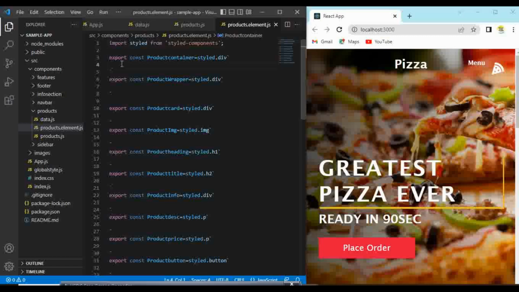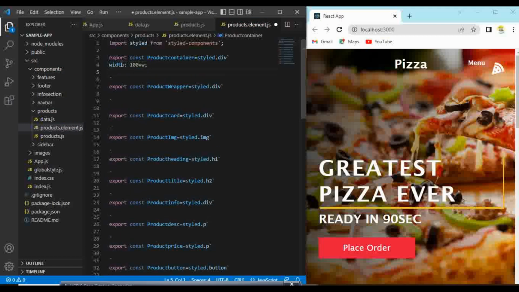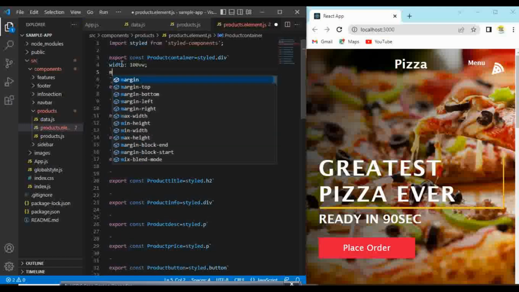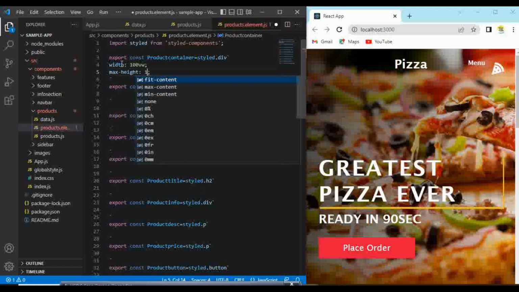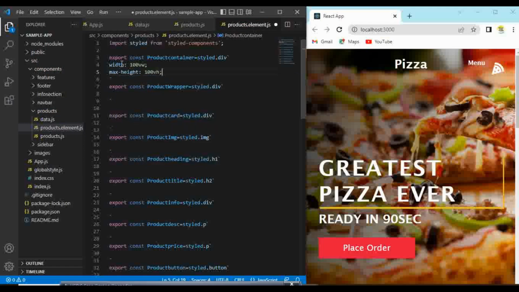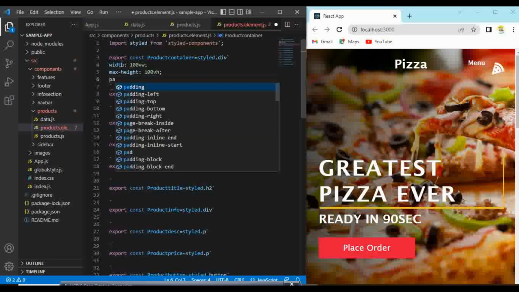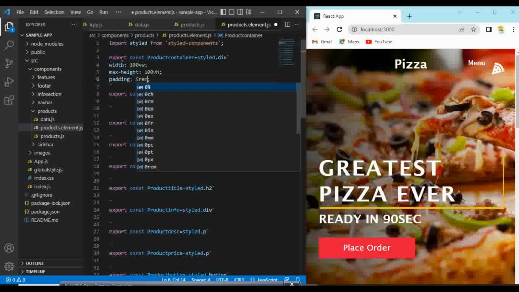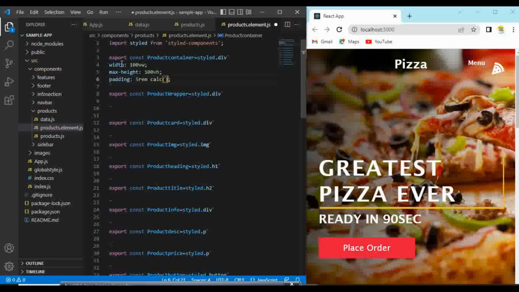So first, for the product container, I will set the width as 100vw, and I will set the maximum height. And I will set the padding as 5rem from the top and bottom, and I am just calculating here minus vw.